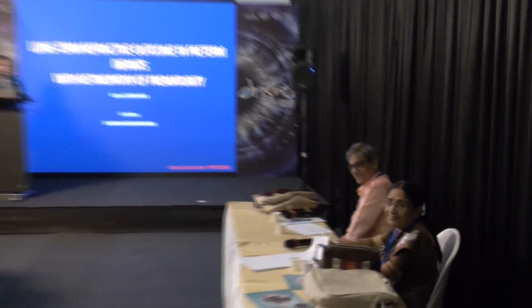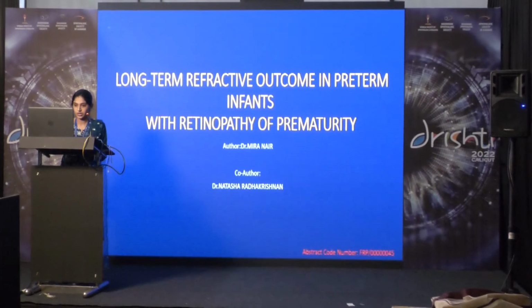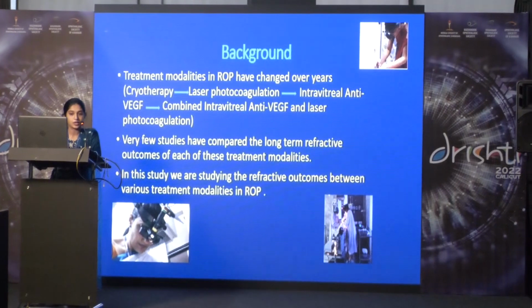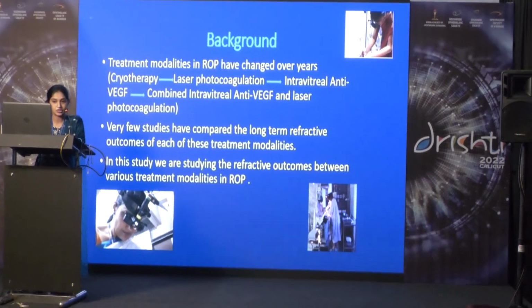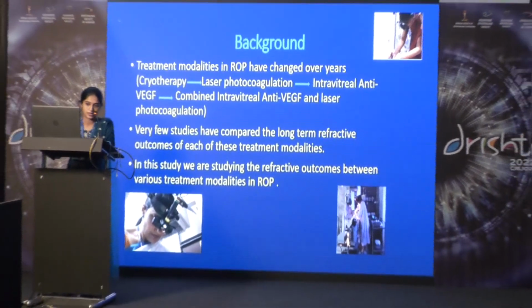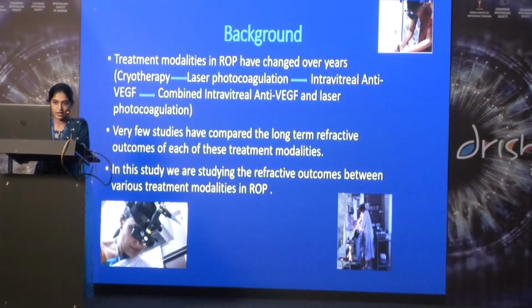Good morning. My study is on the long-term refractive outcomes in preterm infants with retinopathy of prematurity. Treatment modalities in ROP have changed over the years. We have started from cryotherapy, moved on to laser photocoagulation, intravitreal anti-VEGF, and combined intravitreal anti-VEGF and laser photocoagulation in selected cases. Very few studies have compared the long-term refractive outcomes of each of these treatment modalities.